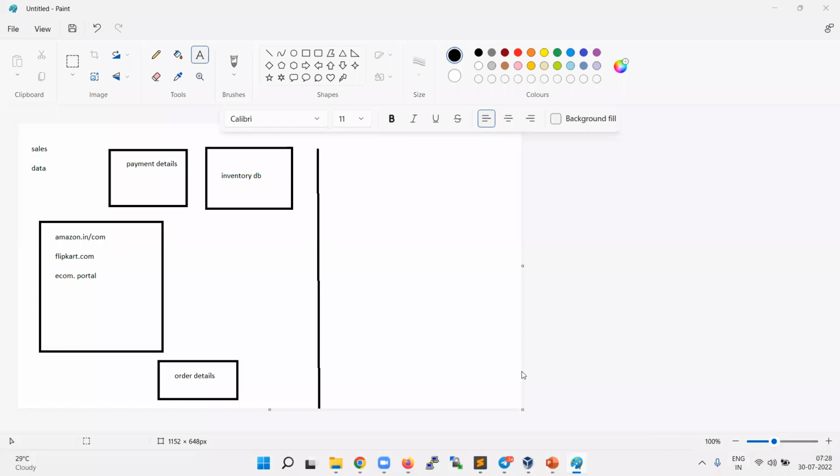And second is, whenever the transaction is happening, at the same time, in real time, just bear with me, there is some vehicle going on. I'm sorry for the background.